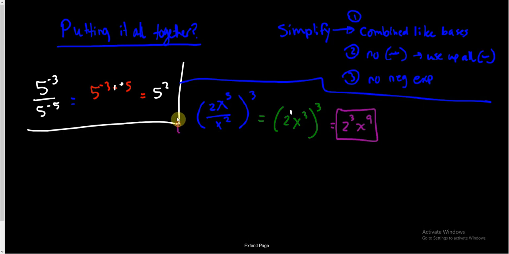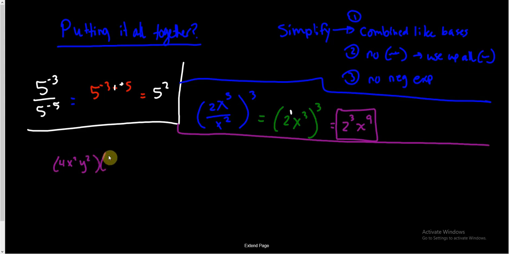We can expand to doing some kind of larger things. What if I take two terms? Let's take the term 4x squared y squared, and let's multiply it by another term, negative 2x y to the third. Well, this isn't too difficult. This is also really easy. I'm just multiplying two terms. When I'm multiplying them, 4 and negative 2 are just plain numbers. I can multiply those.